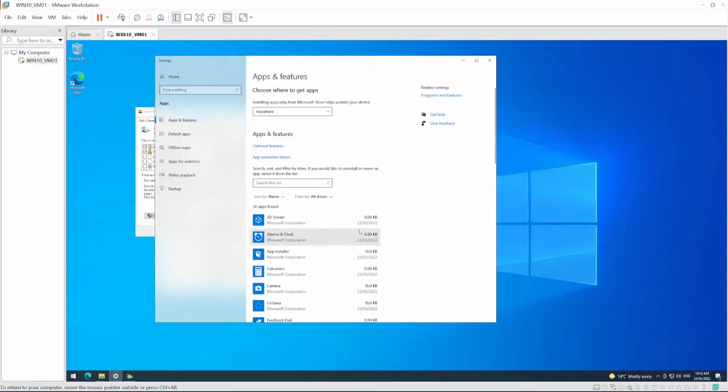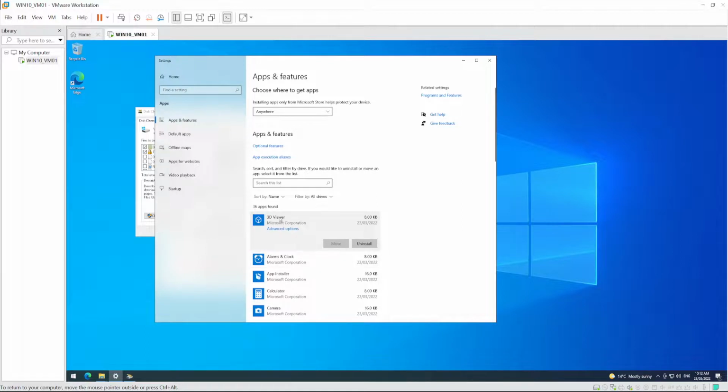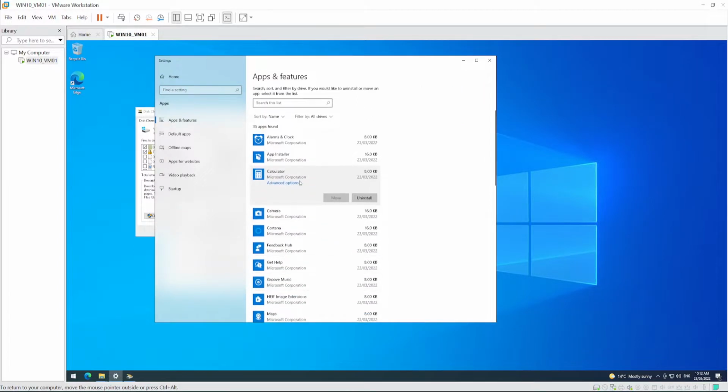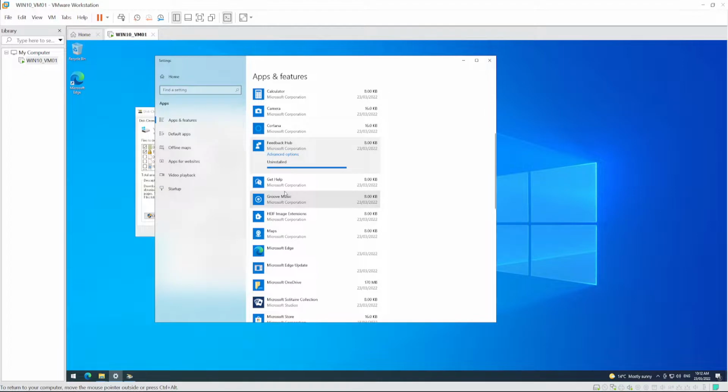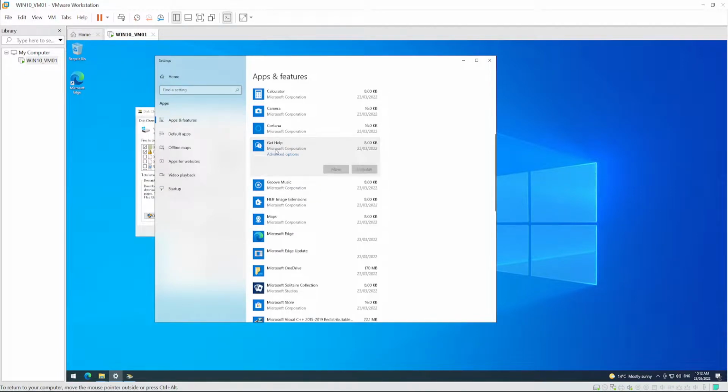And you can look at the list in here, and you can select items that you don't think that you'll be using in your virtual machine if you want to, and you can get rid of them, unfortunately, one at a time. Some things you can't get rid of. Some things you may not want to get rid of, unfortunately. So I might go through and just remove some of these things that I don't feel I'll be using in my virtual machine.